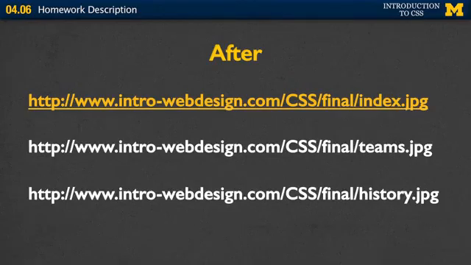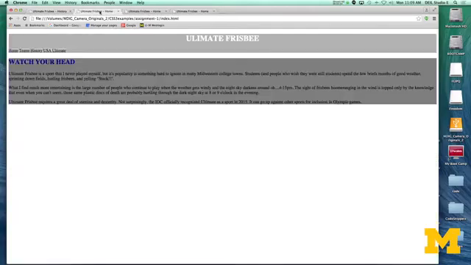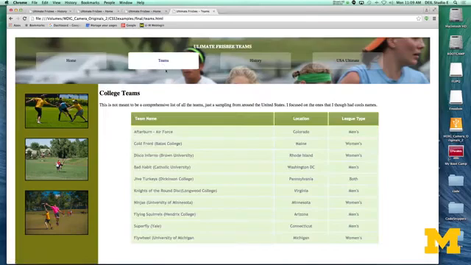All right, so let me show you our befores and our afters for where we're going with this final project. So let's look at what we've done so far in this course. We had our first HTML view, our next one where we made it really plain, our third one where we added in some different style, and finally on our fourth one, it might not look very different on this first page, but where I'm really going to have you focus is on the Teams page and on this table. You'll be able to see that I have really gone out and put a lot of styling into this table.